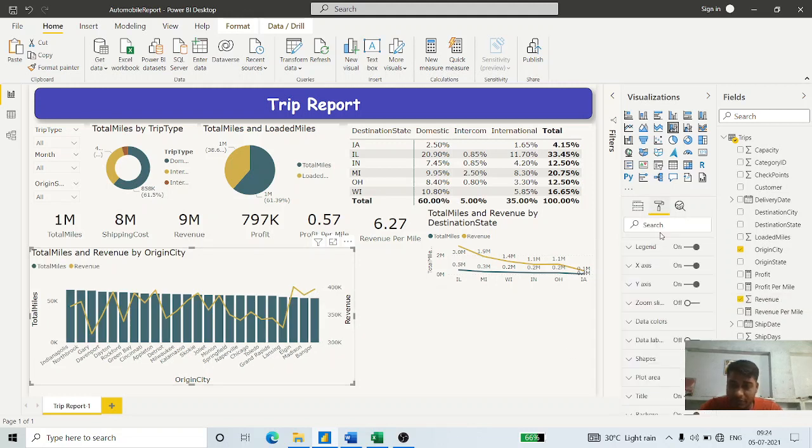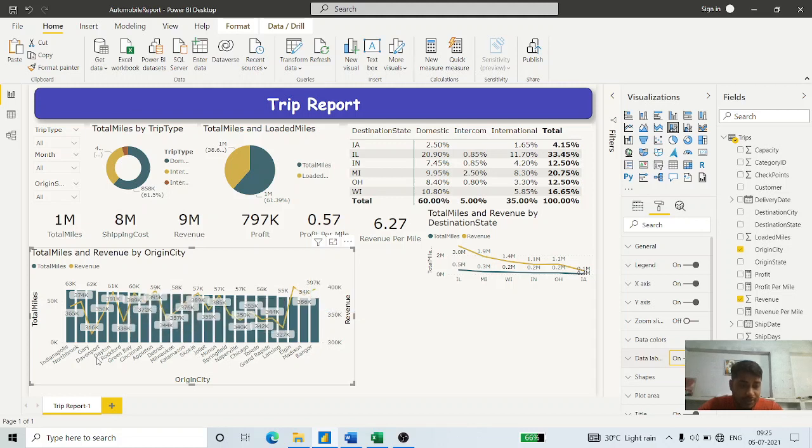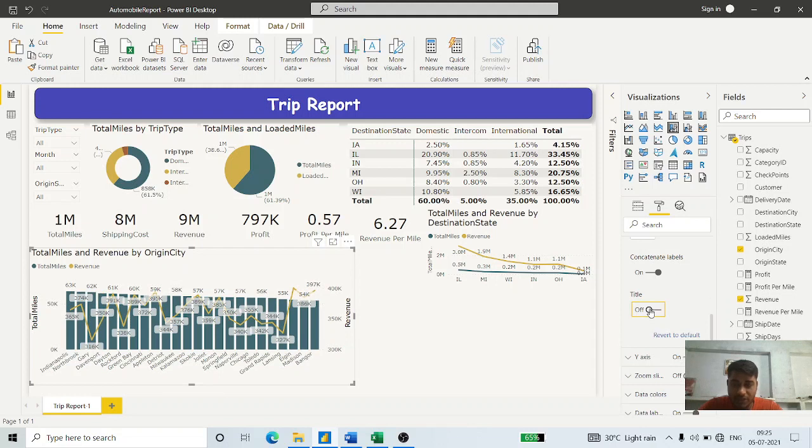If you are not seeing the data labels, just click on the data labels and you will be able to see them. If there is less space, you can remove the x-axis and y-axis values because it's already mentioned there, so you don't need to visualize this. Just go to the x-axis or y-axis and disable the title.